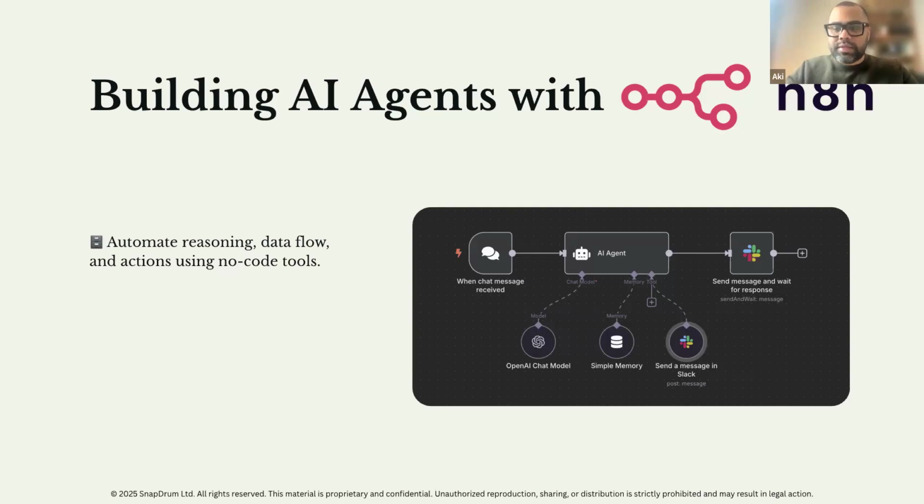Just to set the scene, I want to explain what n8n is. If you can see on the right hand side, it's a snapshot of one of the possible AI agents that you can build. n8n has a canvas like this where you can drag and drop, make connections and have specific nodes to create a workflow. Based on that, you could create an agent very easily and play around with it. We'll show you an agent that I've built, how to tweak that, and how you can use that within your workflows.